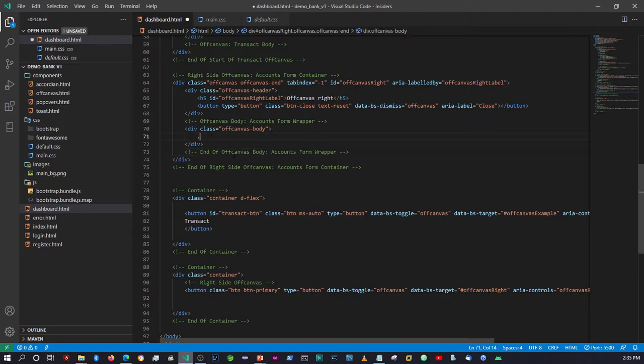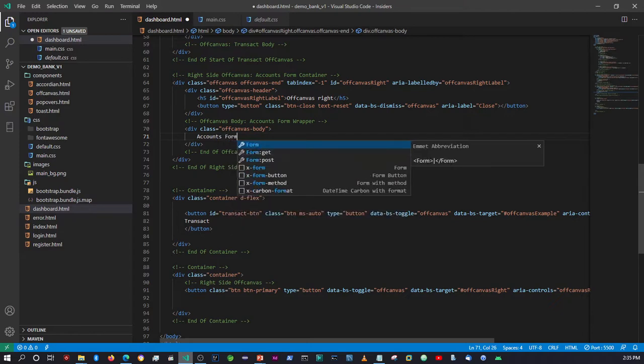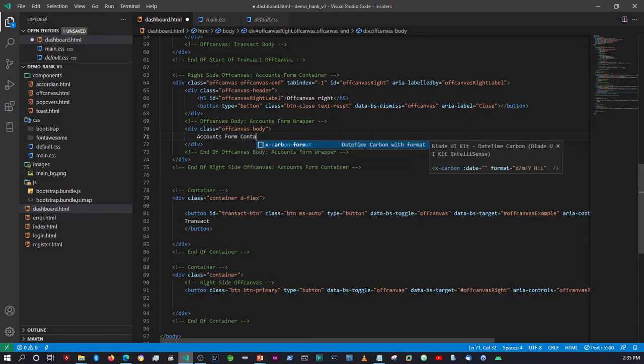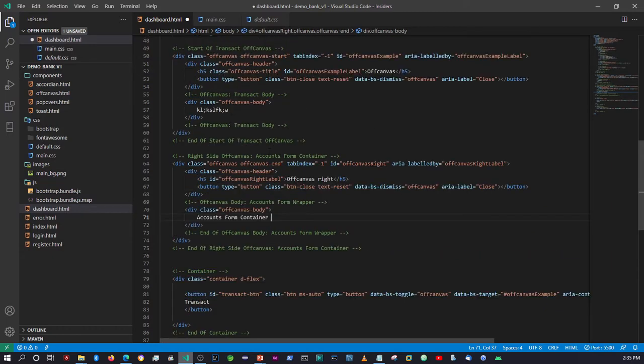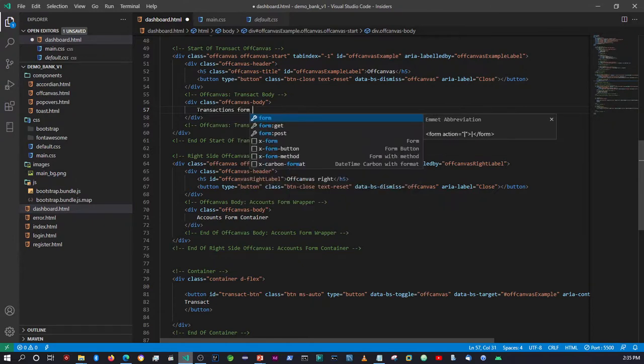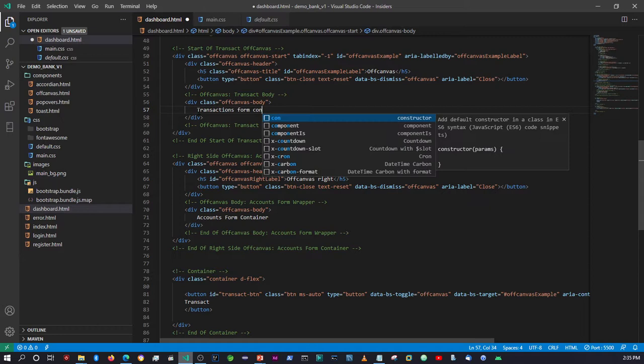All right. Let's just type here accounts form container, and then here let's just type transactions form container.